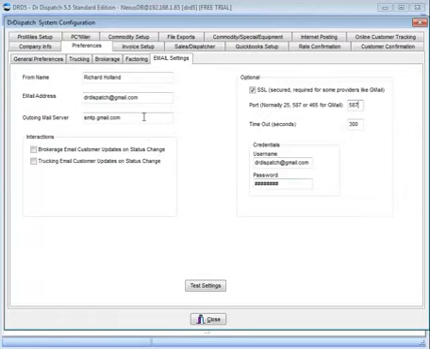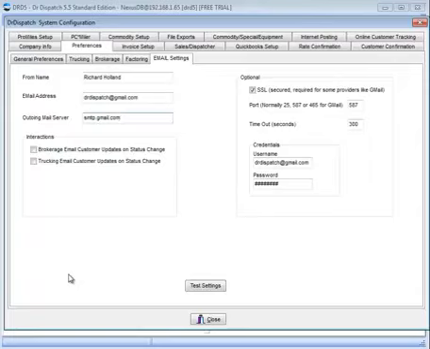And the outgoing mail is right here, smtp.gmail.com. Simple Mail Transport Protocol. Think of it like that. So when you get this set up, you hit Test Settings, and it will send an email from yourself to yourself. If you get no error messages and check your inbox and there's an email from Dr. Dispatch yourself, then you've got it set up and you can move on.